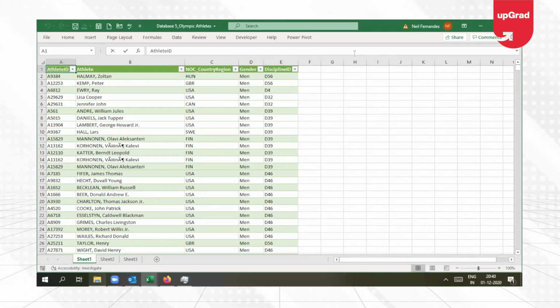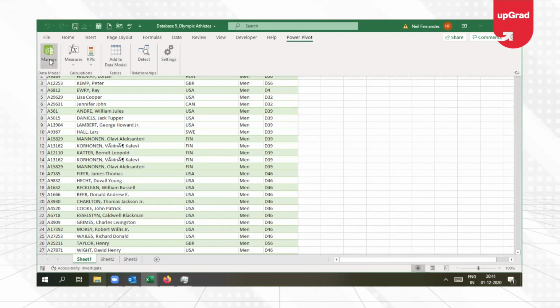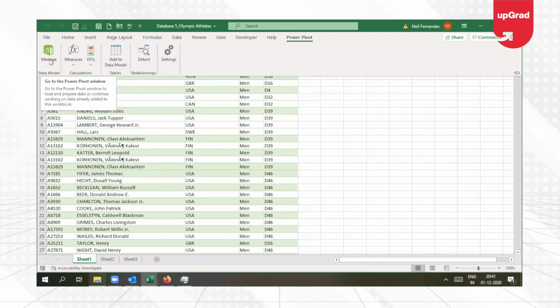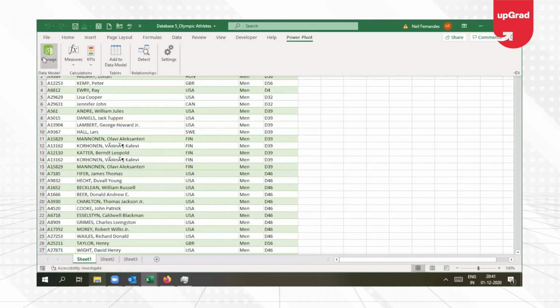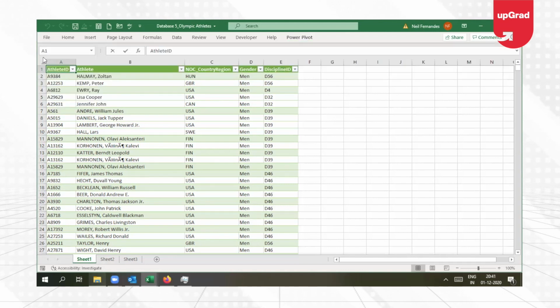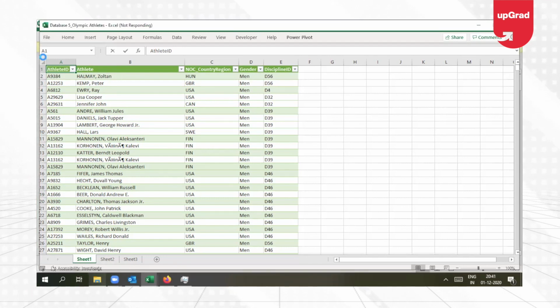While there is an option inside Power Pivot to also combine the data, you can see how it can be done. Go to the Power Pivot tab, click on Manage, and it opens the Power Pivot window. In your ribbon, just like in the Excel Data tab, there is an option to select or import the data from other files.